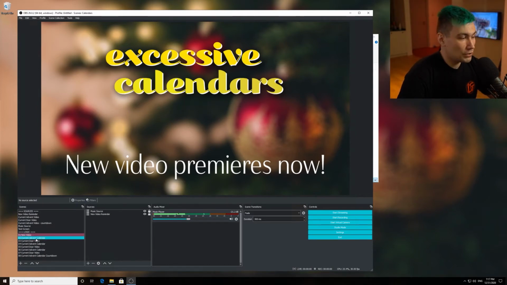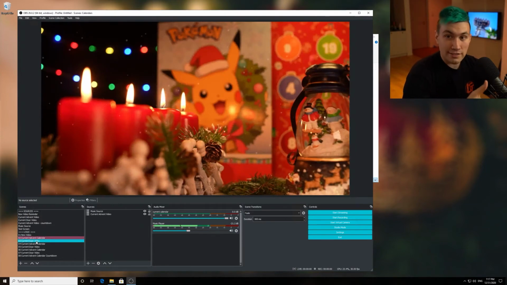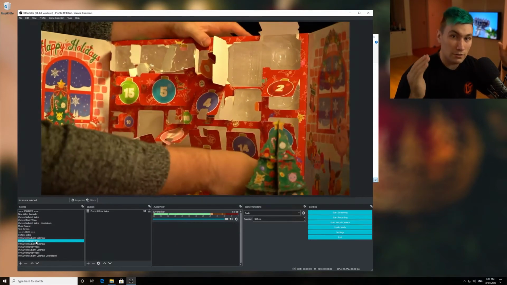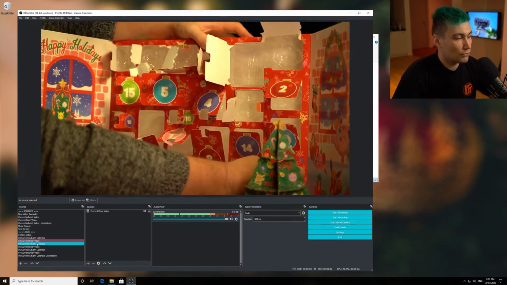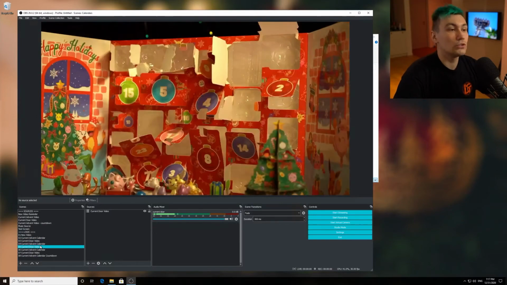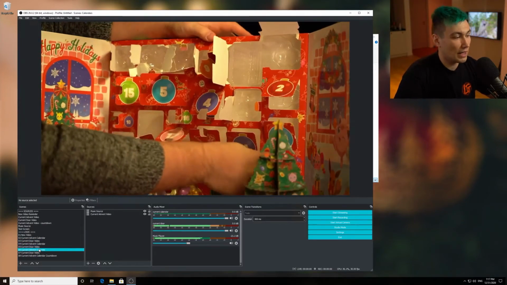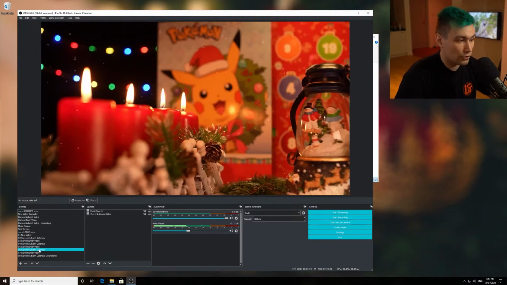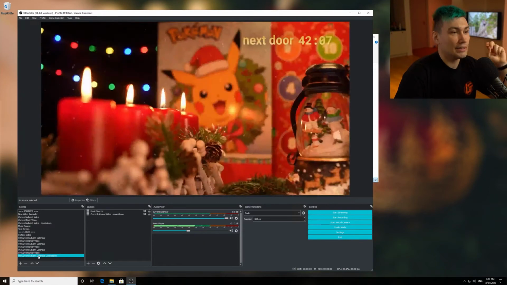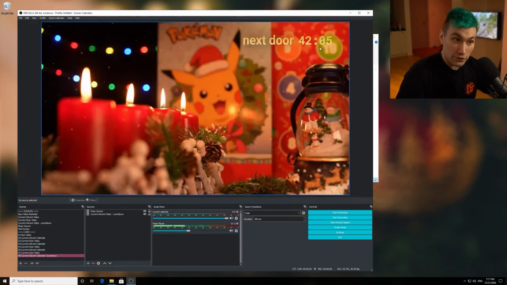After that was over, we went into our screensaver with the calendar, which was just premiered in the background. After some time, we then jump into the first rerun of that video, before we then, number 4, go back to the screensaver, then do another rerun, again screensaver, third rerun of the same video, and lastly, another screensaver with the countdown up until the next door would be opened.